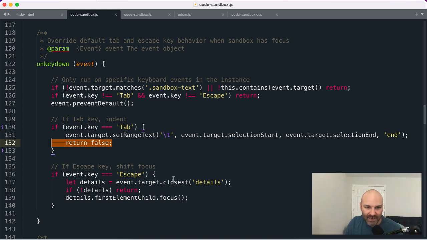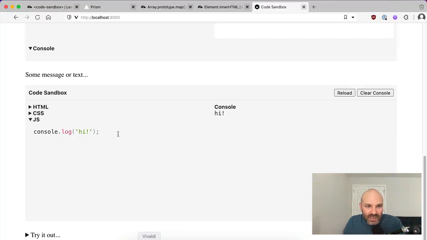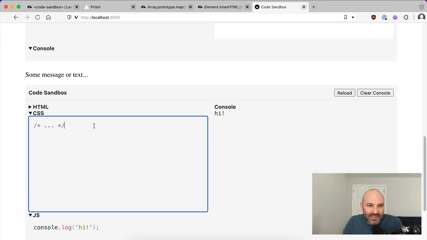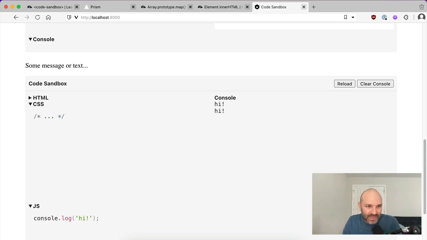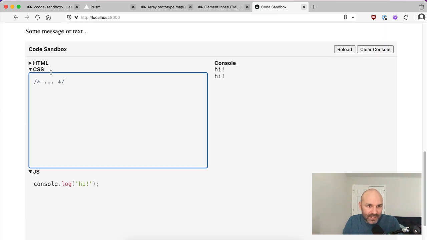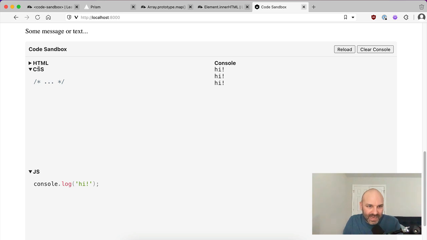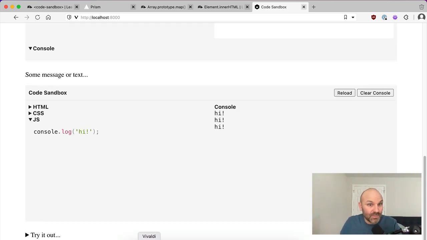If it was the escape key, I am going to shift my focus back up. So just as an example, the reason I do this is if you're someone who navigates the web entirely with a keyboard and not a mouse, normally you would tab from this text area to the next one. But once I've trapped focus and hijacked that tab key, you no longer have a way to do that. So what you can instead do is hit the escape key, and that brings your focus back up, and then you can tab out as normal. So we will escape back out of here, and then it gives you the ability to move around to other elements.